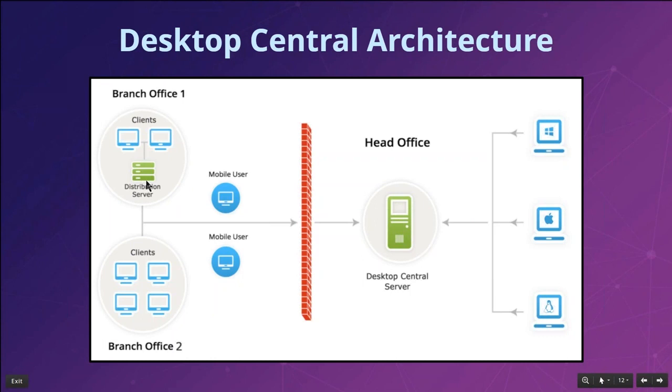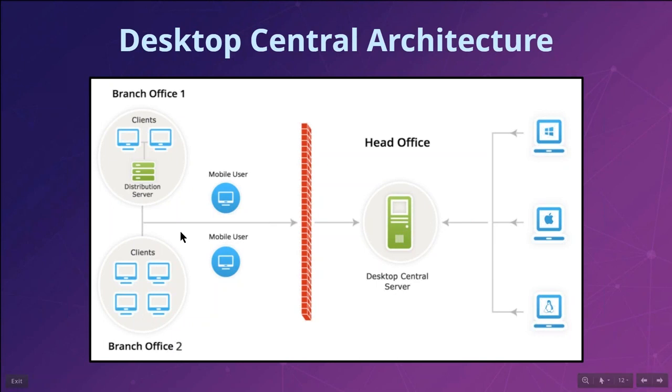Though you have a distribution server in between, the central server reserves rights to control all the agents. There will be a communication from the agent to the server, just like a handshake, but all the data will go through the distribution server. You can choose to have a distribution server or choose not to have one, meaning you can have clients connect directly from remote locations as well.